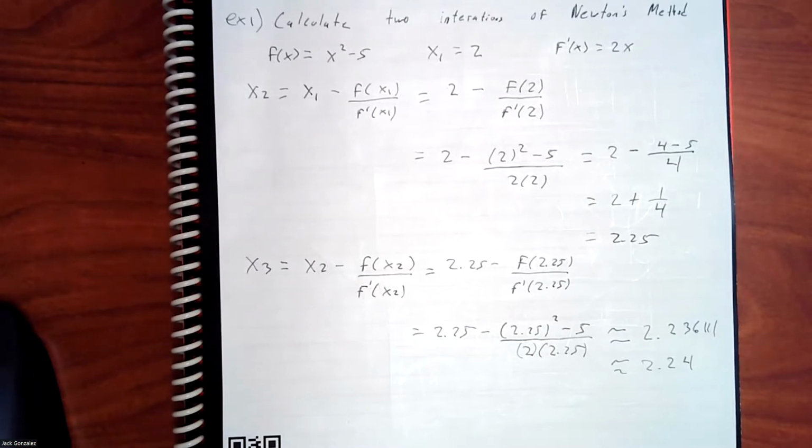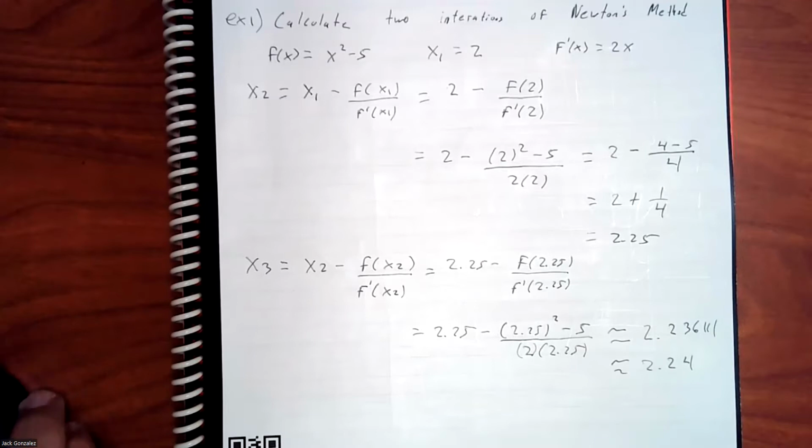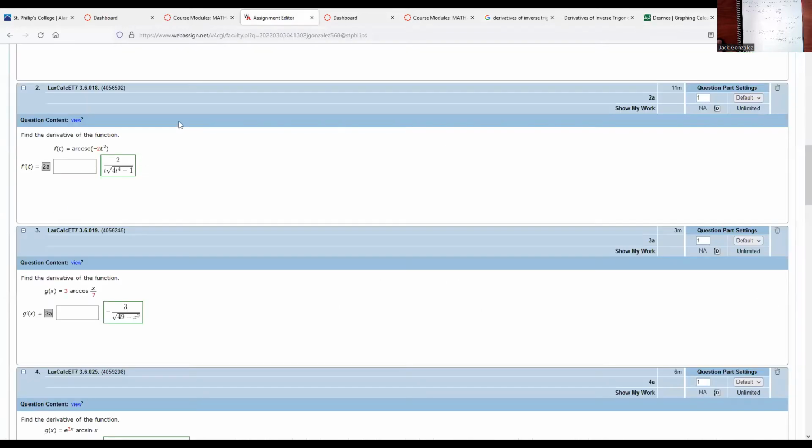So as you can see, it's getting closer and closer to something. If you do this 100 times, if you're really bored, you'll find the zero, right? Eventually, it'll stop changing very much at all. It might change in the 10,000ths place or something. So anyway, any questions on that? Do you see what the method does?